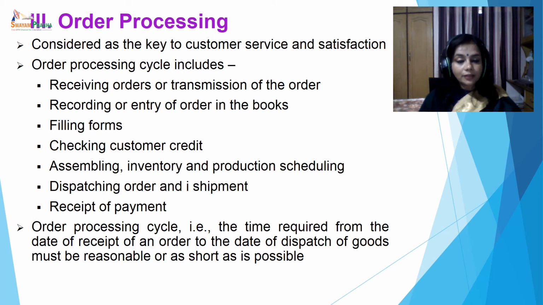Then once the products are in your hand, you dispatch them. So order and invoice shipment is done. Then finally you receive the payment. So receipt of payment is the last stage. Now this order processing cycle is the time required from the date of receipt of an order to the date of dispatch of goods, and this must be reasonable or as short as possible so that you can deliver the goods quickly. Hence, orders should be processed quickly, accurately and efficiently, and only then can you satisfy the customers. So this is order processing.